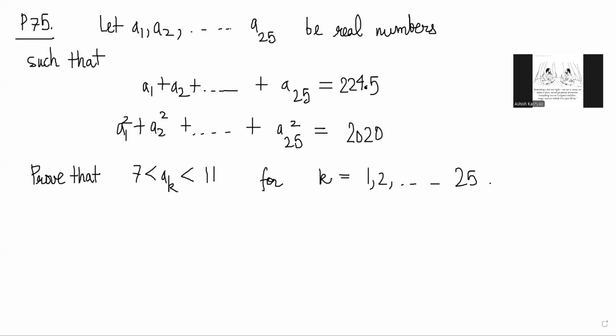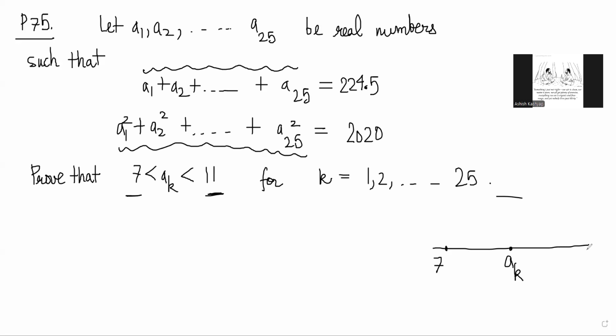सो पहले इसमें सोचना है कि ये 7 and 11 का क्या रेलेवेंस है, राइट? 7 and 11, what is so special about 7 and 11? Both are prime. हाँ, प्राइम तो है, लेकिन यहाँ पे ऐसा लग नहीं रहा है कि प्राइम नंबर का कोई खास यूज आने वाला है, राइट? Yes. First of all, notice that it's a sum of 25 numbers and there is a sum of squares, right? Sum of squares भी है, sum भी है, और उसके बाद नंबर का बाउंड्री डिफाइन करना है, राइट?